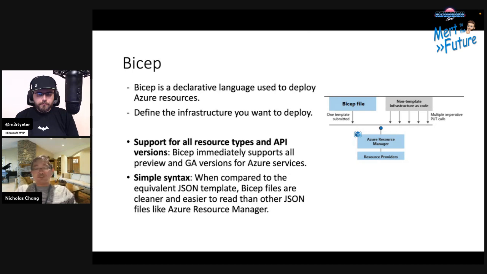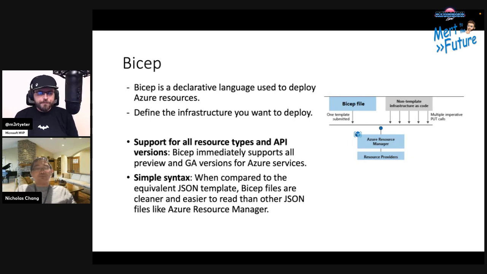Some of the benefits of Bicep are that it has a direct connection to Azure services. So if any Azure resources are in GA or preview, you can use it. You can see on this diagram, it's built on top of the Azure Resource Manager template, the ARM template. So you can look at it as a next level aside from the Azure ARM template. So we can say it is another type of ARM template, but it is not in JSON form.